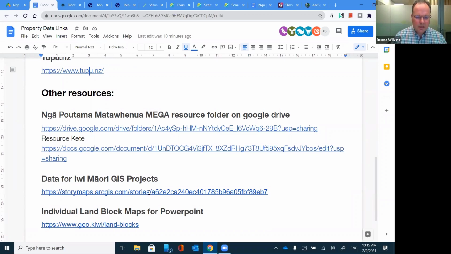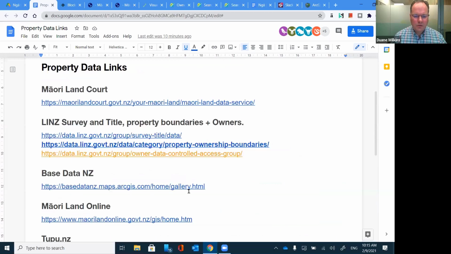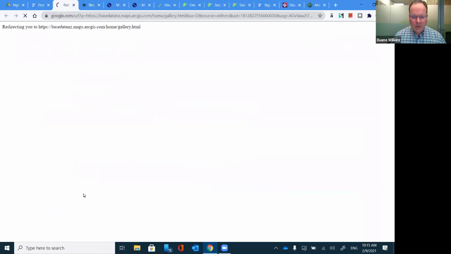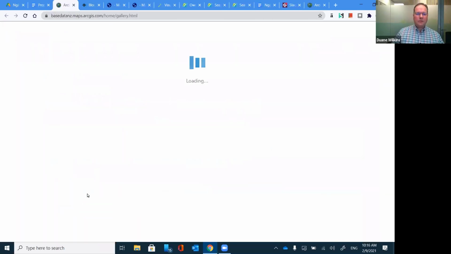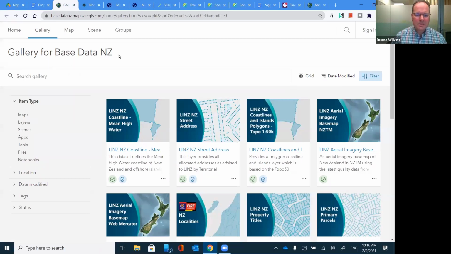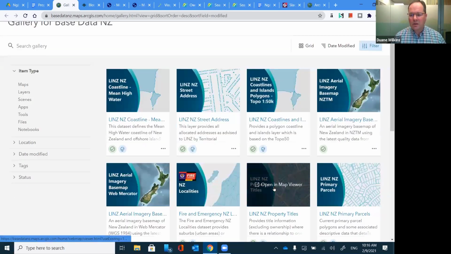Let's have a look at, there's this one here I wanted to have a look at. So late last year, we had a look at the basics of how to create a map yourself using those kind of public data sources. So this one, this base data NZ, this is what I'm going to use as our starting point for creating an online map.